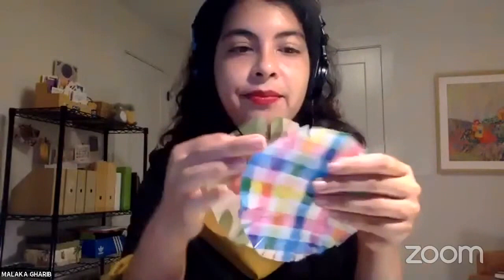So here you have circles. And as you can see, I made two circles. So what I'm going to do is kind of stagger them a little bit. Take the circles and stagger them, because you want the ruffles to be undulating underneath. And then you're going to sandwich your two cardstock pieces in between. So you see what I did here?